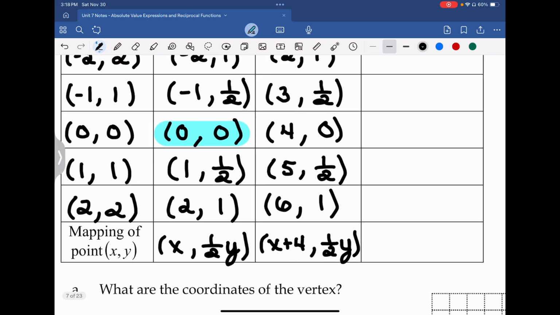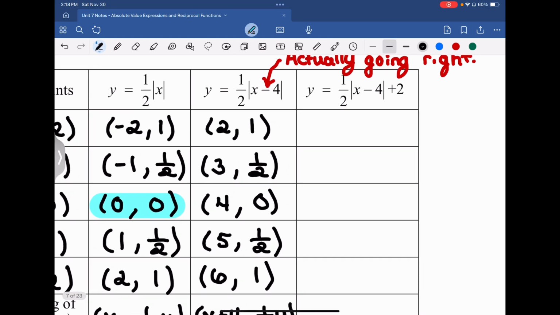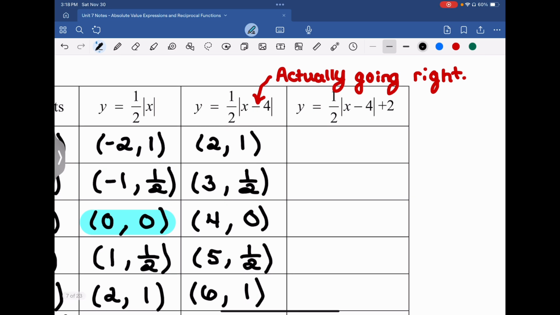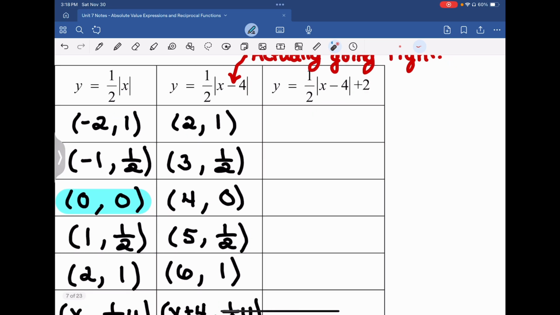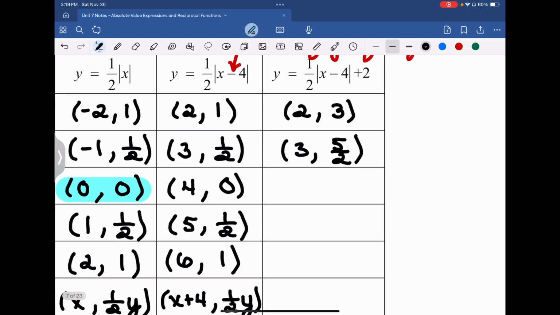Okay, last table is we're now going to have a vertical shift or a vertical transformation or vertical translation. We go up in the y values by 2 for each of these. So what I'm going to do is I'm just going to take all of the exact same points because we know the x values would be the exact same, but the y values, we're just going to plus 2 onto each of these. So where x is 2, we add 2, that gives us 2 and 3. Where x is equal to 3, we take 1/2 and add 2. This ends up giving us, well, if we add 2 of these, which is the same as 4 over 2, 4 over 2 plus 1/2 is 5 over 2. There we go, or 2.5.